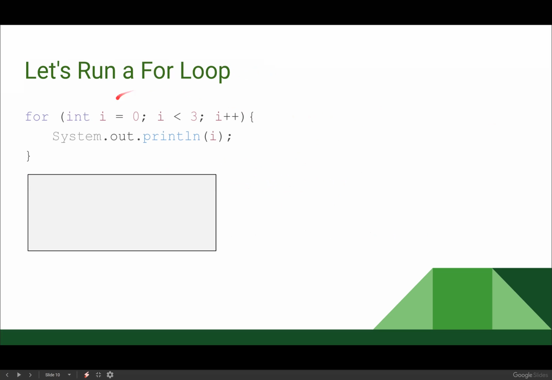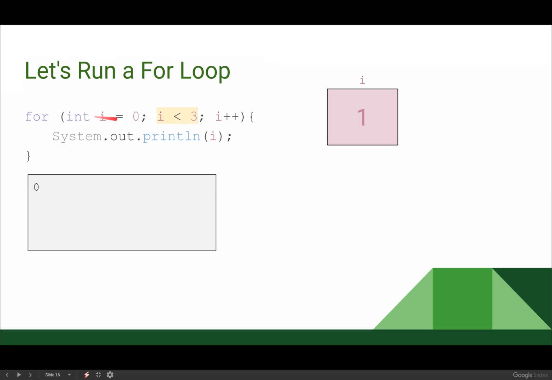Let's run through one. So once we hit a for loop, first we're going to run that initialization. We're going to create our variable i. We're going to initialize it to the value 0. We're going to check our condition. i is currently less than 3. Yep. So we're going to run our body. We are printing i, printing 0. After our body is over, we're going to run the iterator change. We're going to increase by 1. And then we're going to just check our condition again. Once this has happened once, it is not going to happen again.